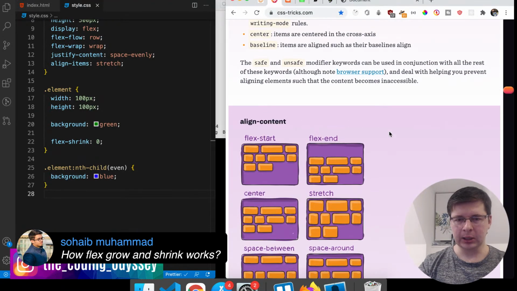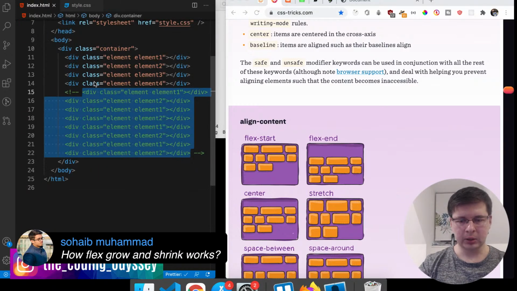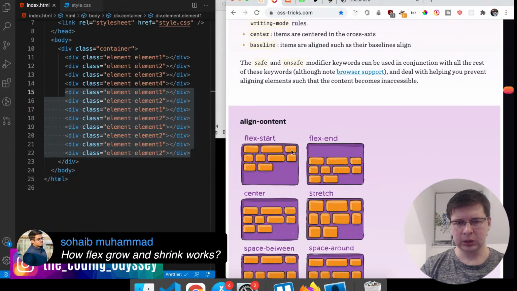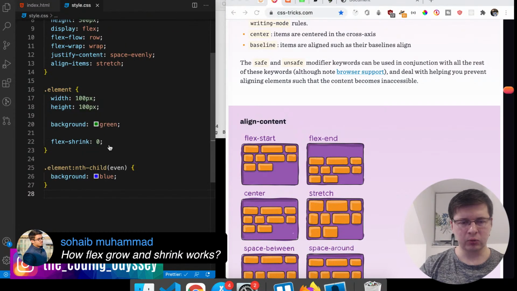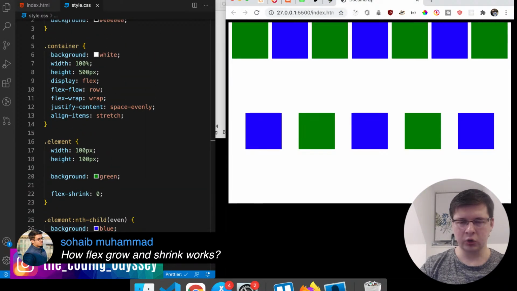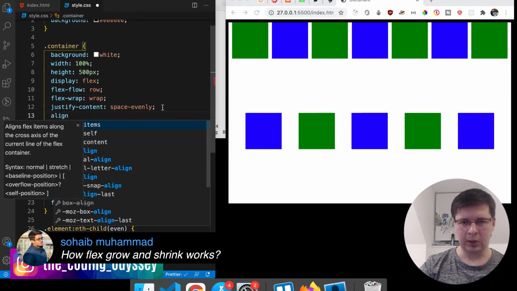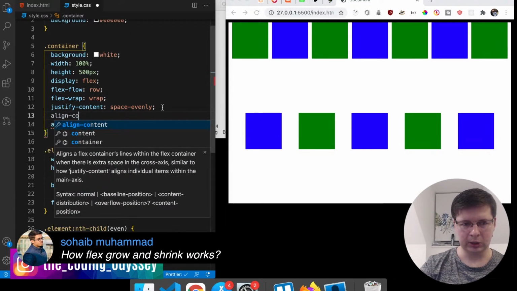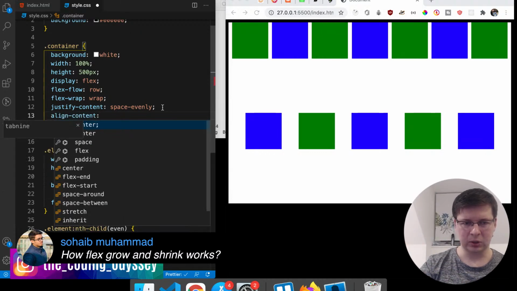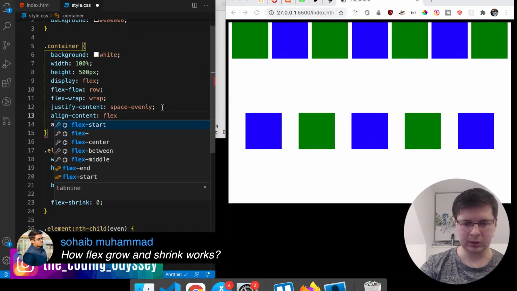So let's go to here, and now we will understand this. We actually do need more of them because we're going to see align content. Now, if you use align content, that's what I was looking for before. If you want all of them to be at the start, so after this line, you want the next line to wrap immediately after it, then you use align content, which is basically aligning how those elements are going to be displayed when they're wrapping. So if I put align content, flex start, I think.